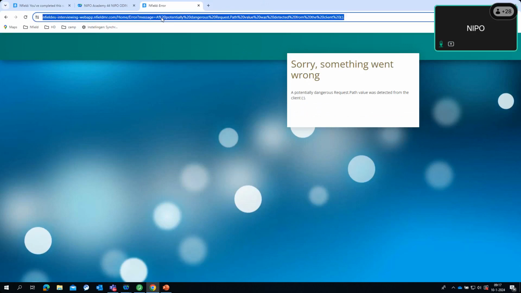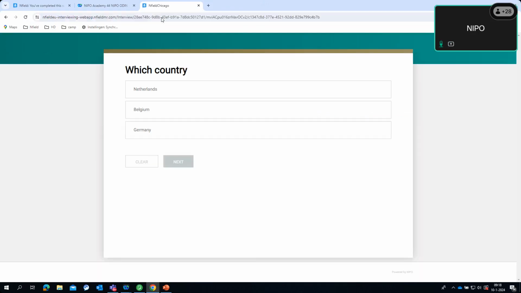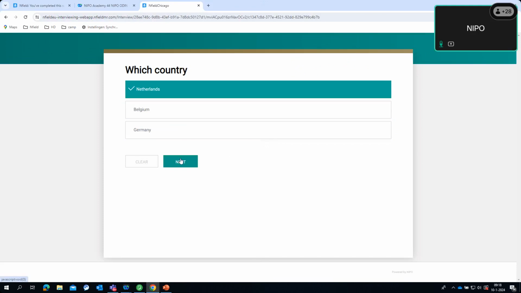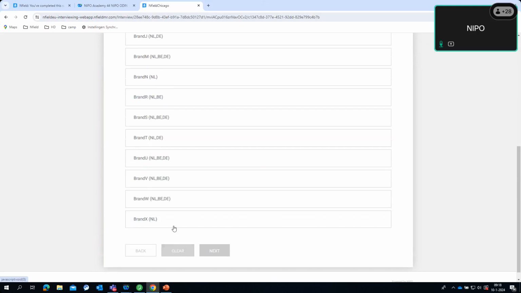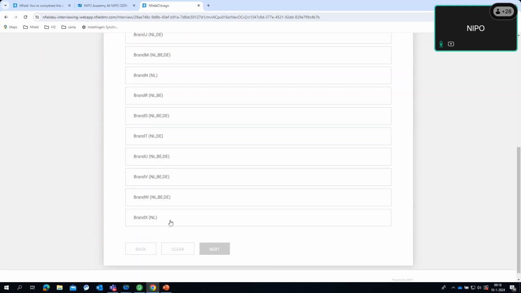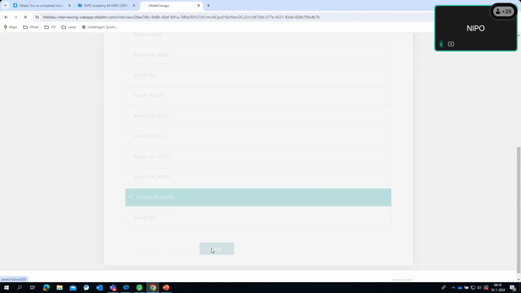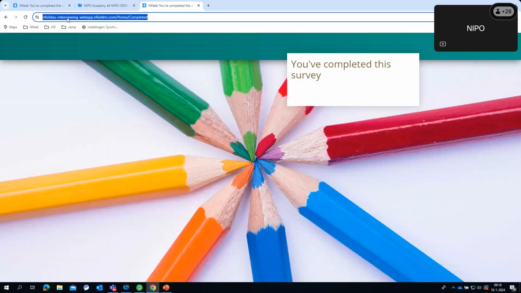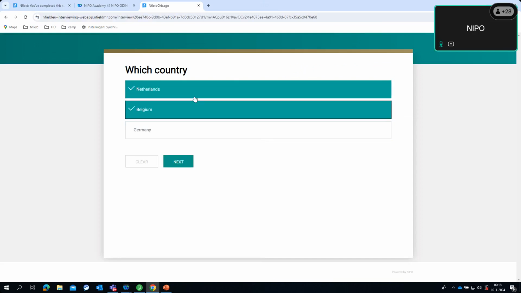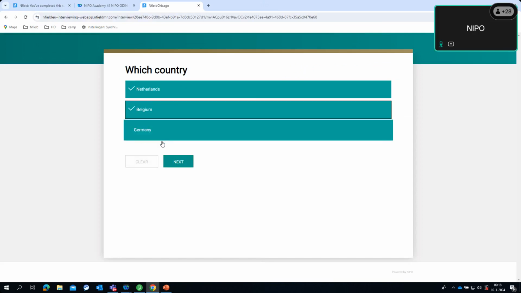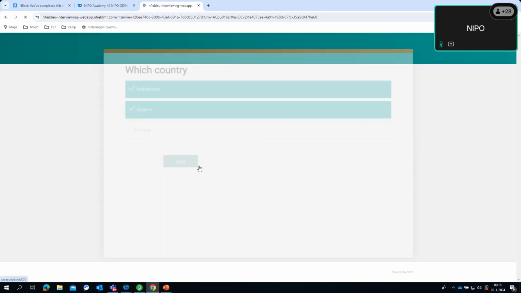Okay, the problem is that I did not copy and paste this correctly. So if I only choose the Netherlands, it should only show me the Netherlands brands. It does. And if I now choose the Netherlands and Belgium, it should show me all the brands from either the Netherlands or Belgium and not show any of the German exclusive brands.